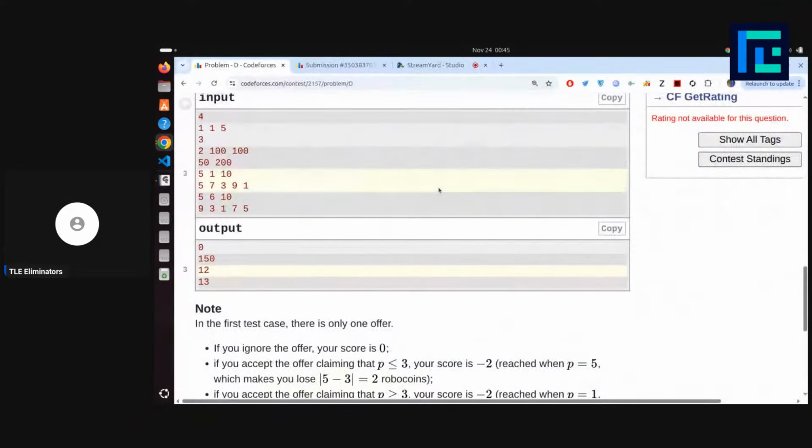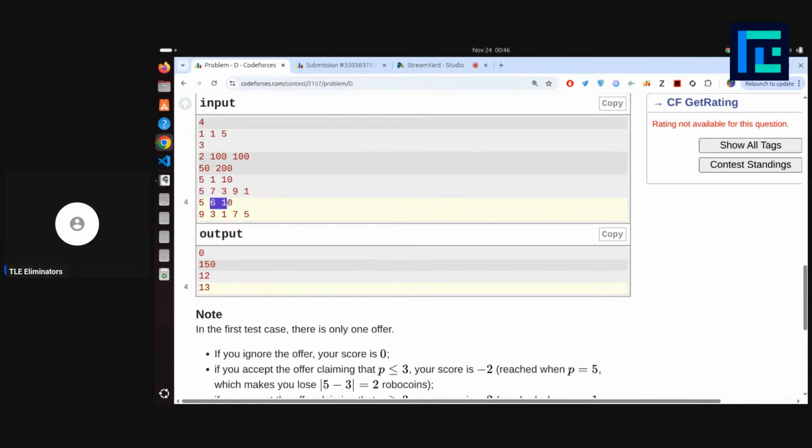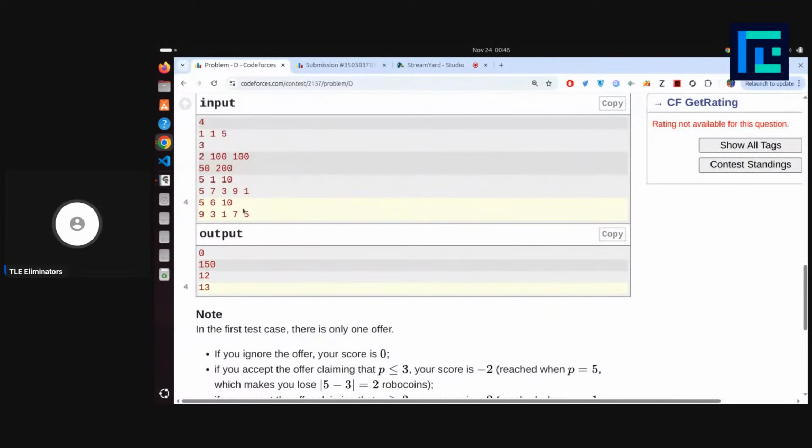Then we'll have to analyze some different things. Here, let's say in test case number 3, there are 5 possible values. The value of P can be either 6, 7, 8, 9, or 10, right? And depending on that, our bets will be evaluated. Whatever is the worst case out of these 5 values, we would win that much, and we have to maximize what we are winning, right? I think the question is pretty clear.